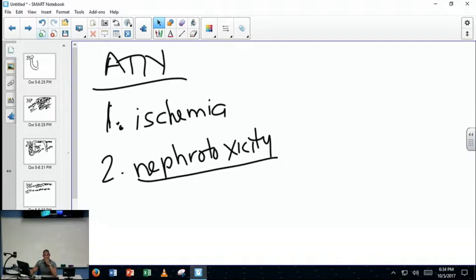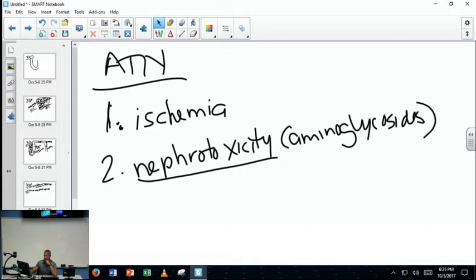Okay, let's talk about nephrotoxicity. Most drugs that we take, when they cause issues with the tubules, actually cause an interstitial nephritis. One of the exceptions to that rule are aminoglycosides. They cause direct cellular toxicity of the tubule cells. Why do you think we dose them apart? And why do you think when somebody comes in with any kind of renal disease, they have a renal dosing protocol? Because we're trying to reduce the risk of toxicity with aminoglycosides.